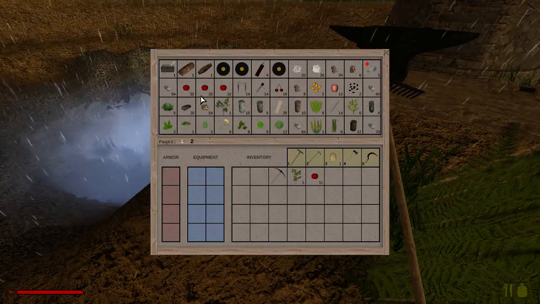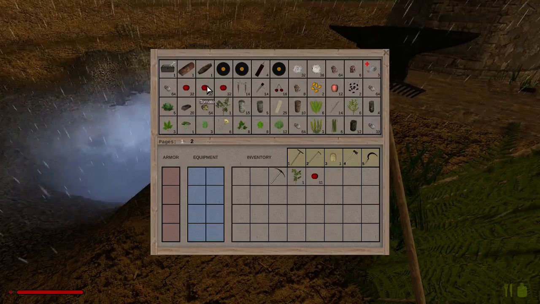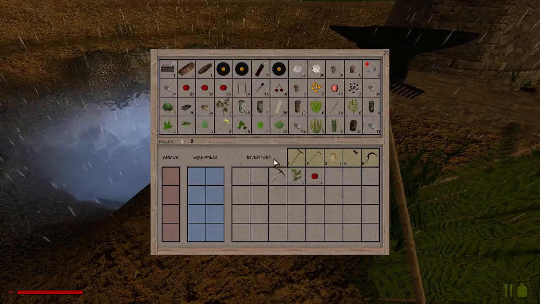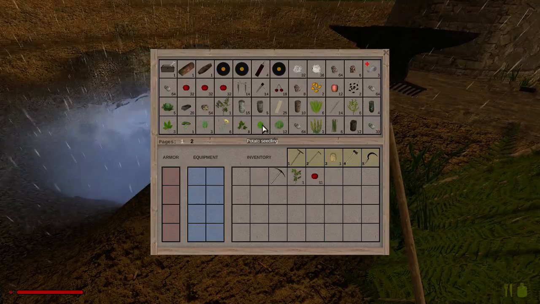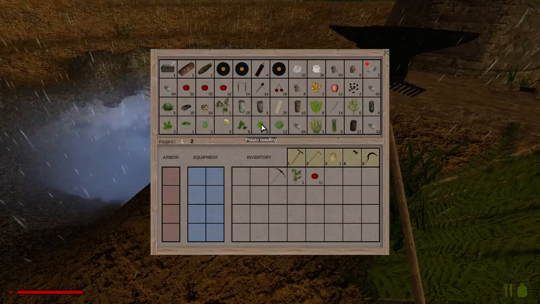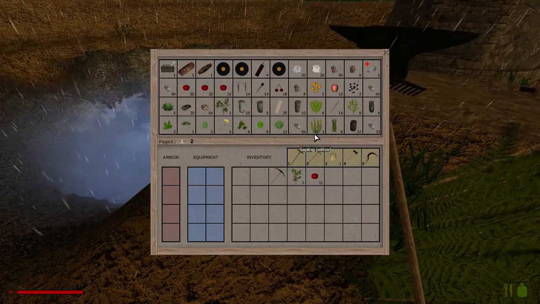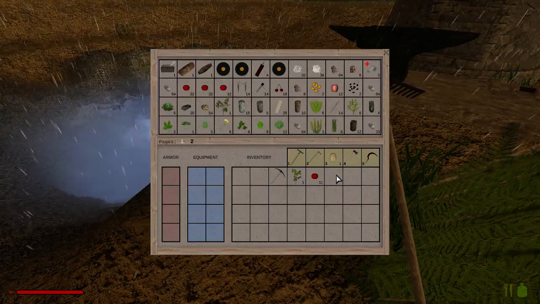Specifically, I want tomato seeds, because tomatoes are a great way to go. When you plant them and harvest them, you don't have to replant them, unlike potatoes, which you have to replant after harvesting. So you know me, I'm all for an easy life. Planting tomatoes, strawberries and fruit trees means we don't have to keep replanting. Once planted, we only have to wait for them to mature.